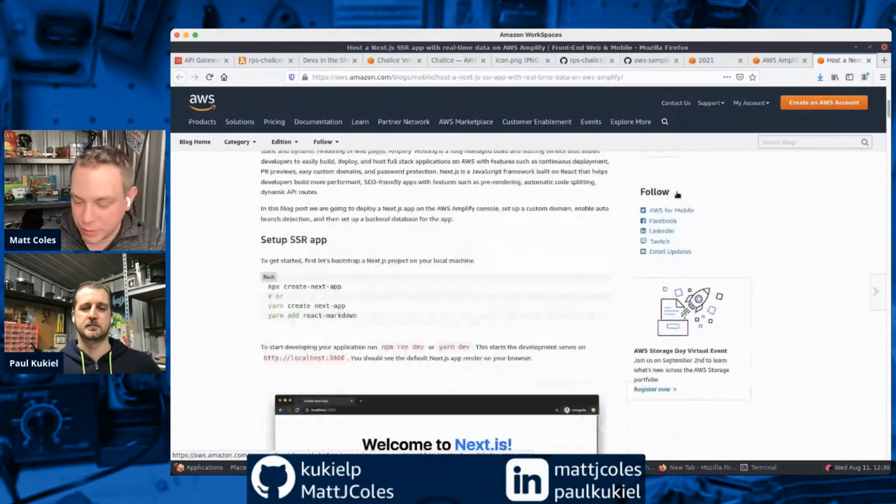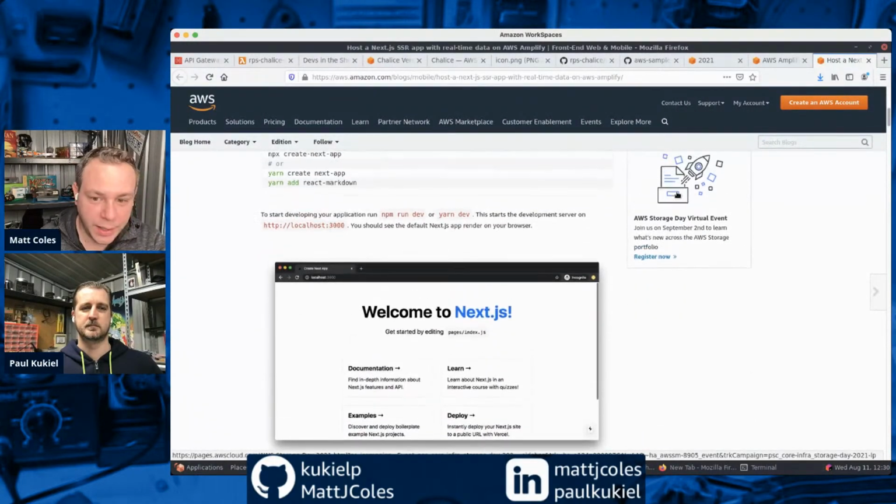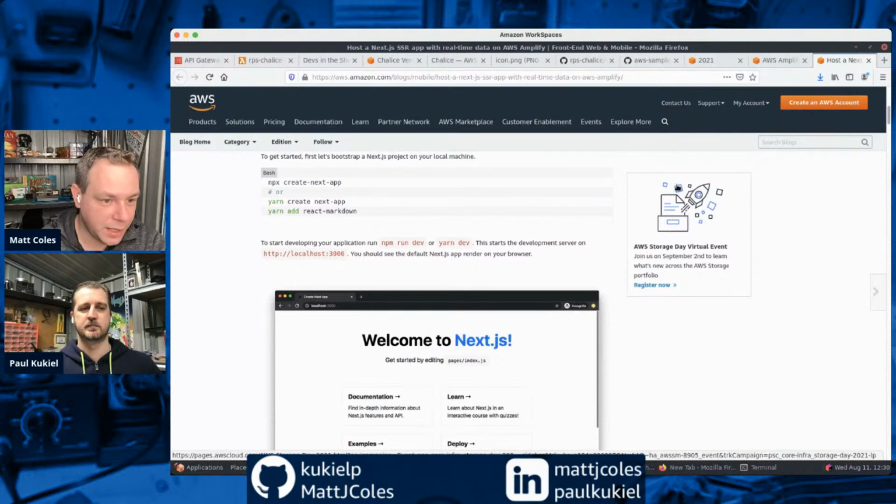Amplify's got really good React, Angular, and Vue.js style support. But one of the things that was really hard to do with Amplify was support SSR type systems. When you were doing server-side rendering, it was really hard to get your Amplify projects working and the routes configured correctly, because a lot of Amplify is serverless and spun up instantaneously, and it relies on S3 and a bunch of services in the background to host.